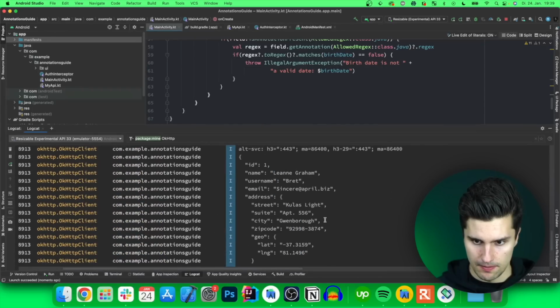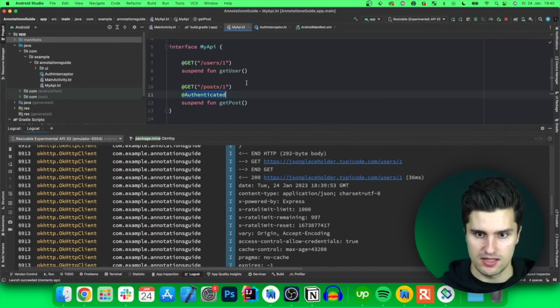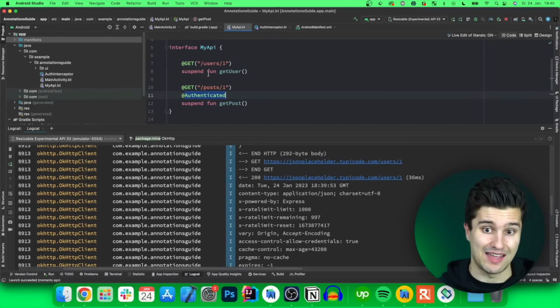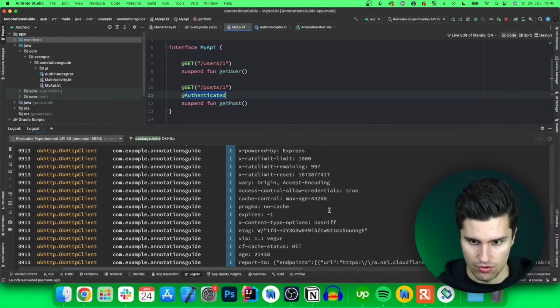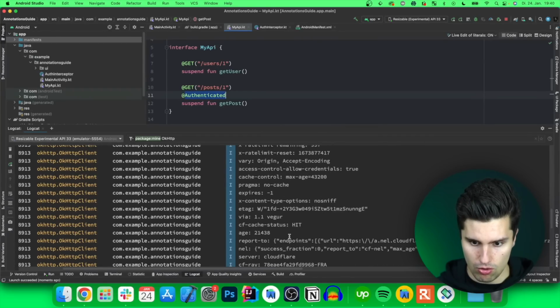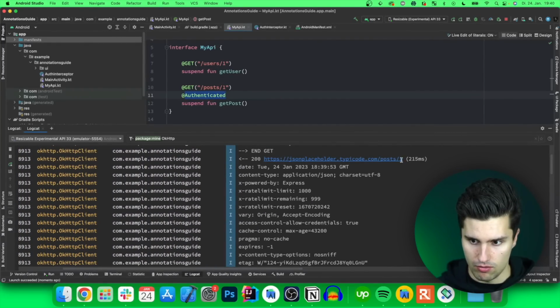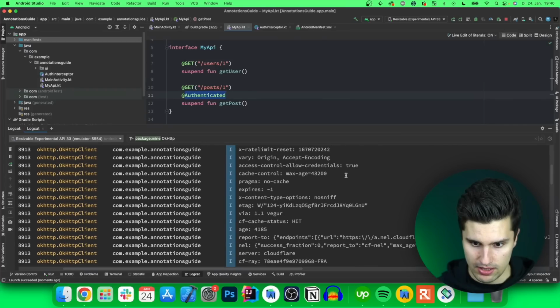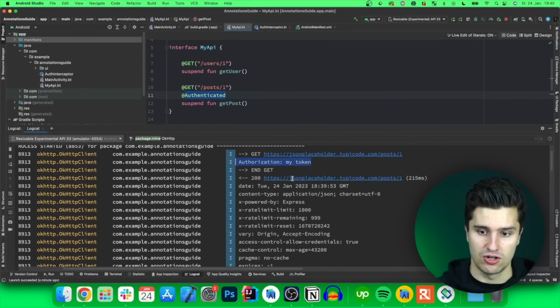You can see for our user function, which is not authenticated, we did not add the annotation here. We actually don't have the header for our token, so there is no authorization header in here. But if we scroll up to our other call to posts, and we take a look here, here it is. Here's our authorization header with our my token because we added the annotation here.